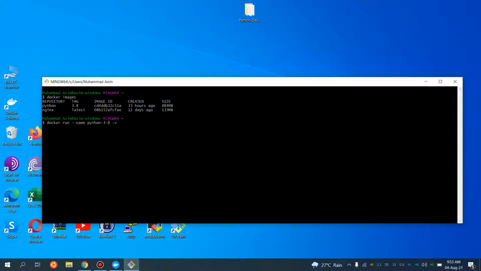I'm going to simply mount this directory, Python dev. I will show you what is in this directory. This is the stuff with regard to the development. The advantage of setting up the environment in a Docker container is that your code is going to be available on the host machine, and you don't have to pollute your existing system.